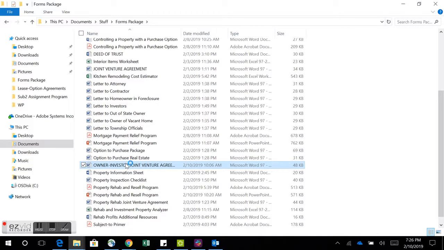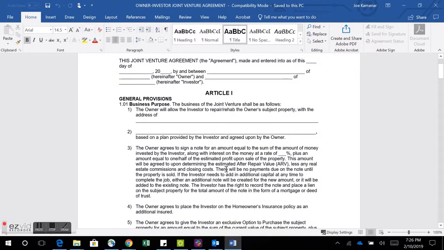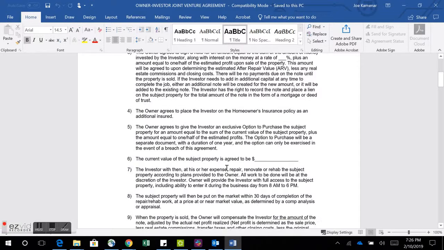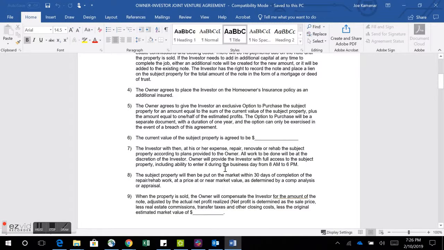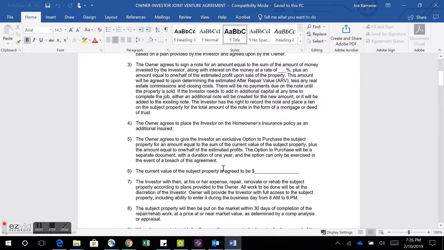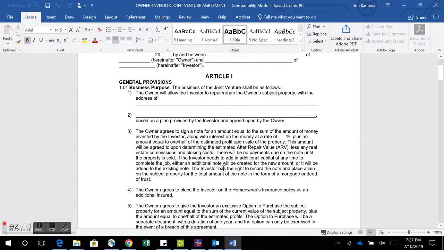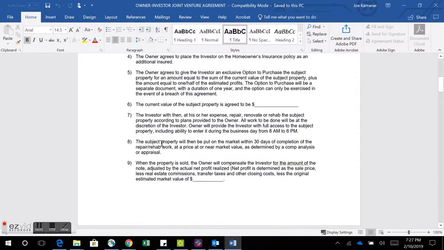This is a pretty cool one, owner investor. If you're just starting out, this relieves the need for you to buy the property first, potentially get locked into a property you can't unload, and pay extra closing costs, transfer tax, title search, title insurance. Why bother? So you could work with the homeowner, and this document will state the provisions of this owner investor joint venture.